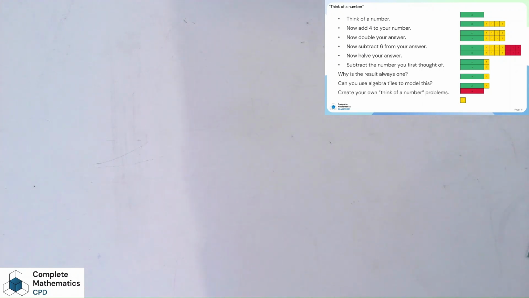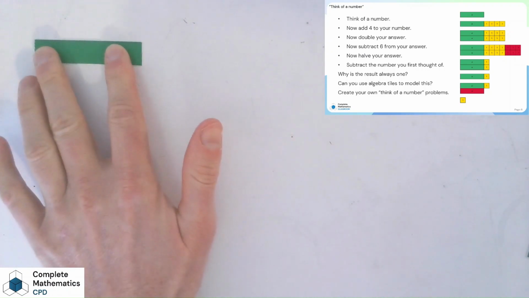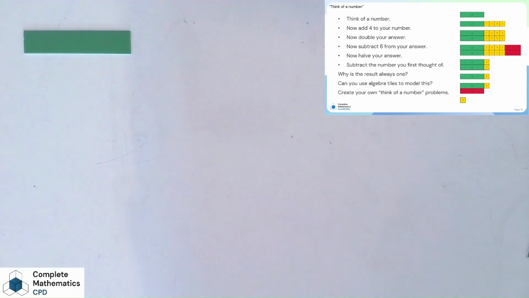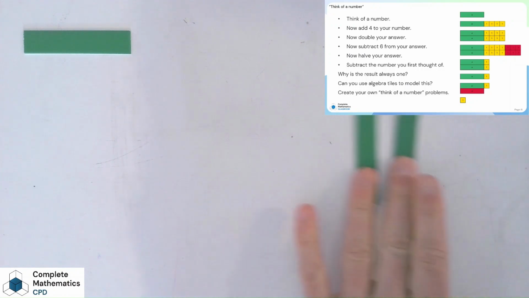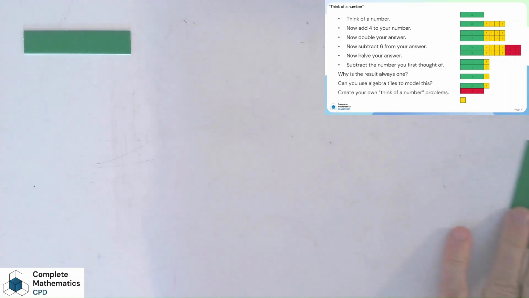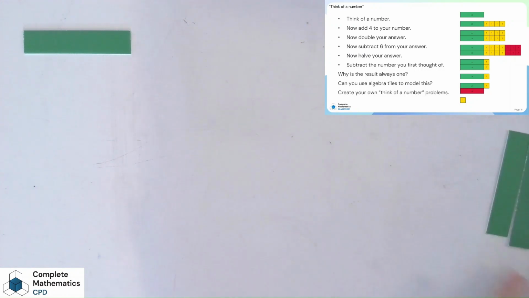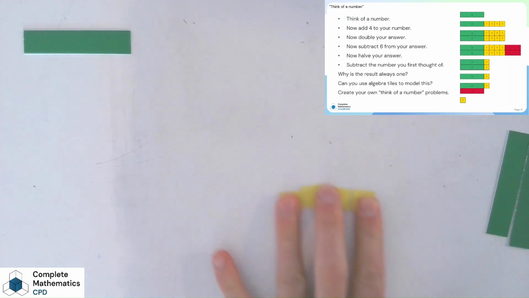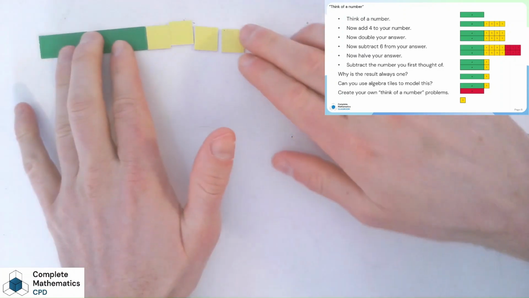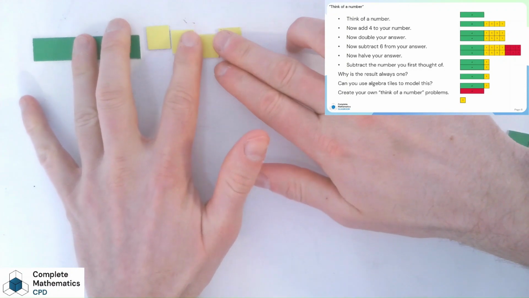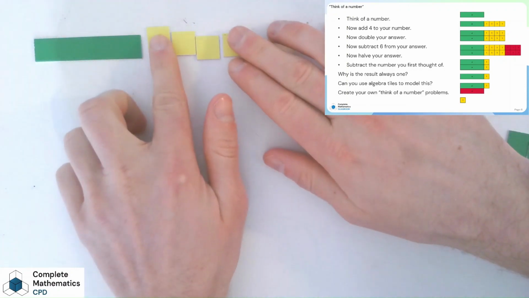Okay, so all the pupils now have a set of algebra tiles in front of them, and we're now going to work through the sequence again, but this time using the generalised case where we don't know this number, so we're calling it x. So get every pupil to bring in an x tile. Now we're going to add 4 to this number. Now some pupils might want to bring in 4 more x's here, so you can have that discussion that we're not bringing in 4 x's, we're bringing in 4 units here. So let's bring in 4 of the yellow tiles, and this expression here is x plus 4.